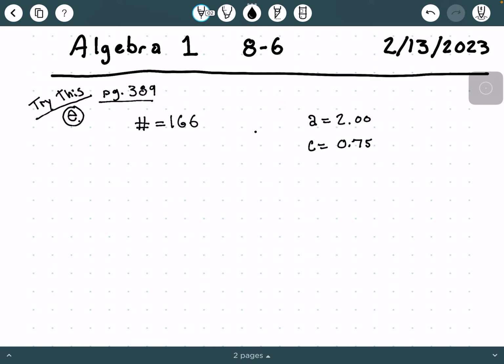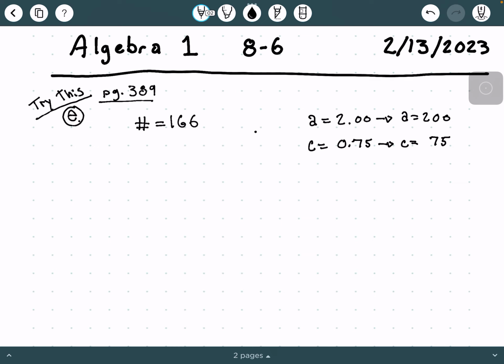Well, these decimals are just annoying, so let's convert them so that A equals 200. We'll just go by the number of cents that each of these costs, and child equals 75. That'll make it a lot easier. So that's what we have so far: 166 paid admissions to a game. The price was $2 for adults and 75 cents for children.